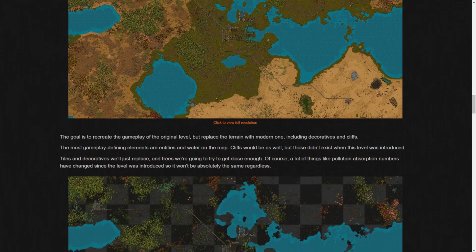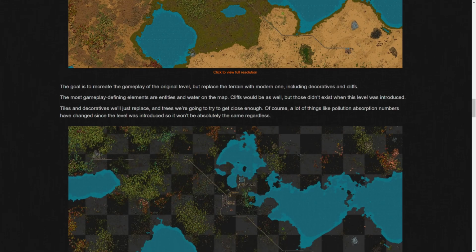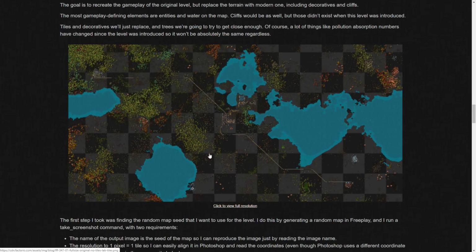Right. So tiles and decoratives, they're just going to replace, and the trees, they're going to get close enough to what the original map was. Of course, a lot of things like the pollution absorption numbers have changed since the level was introduced, so it wouldn't be absolutely the same as the original map regardless. So here's their breakdown of the main elements of the map.